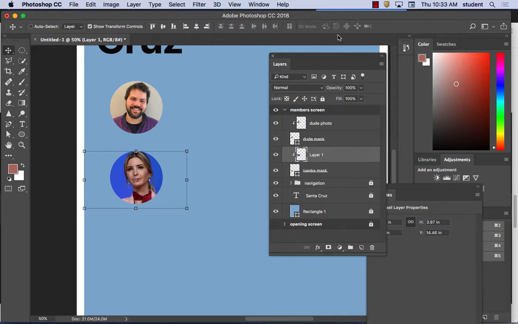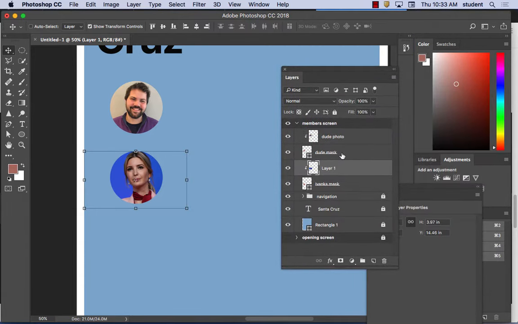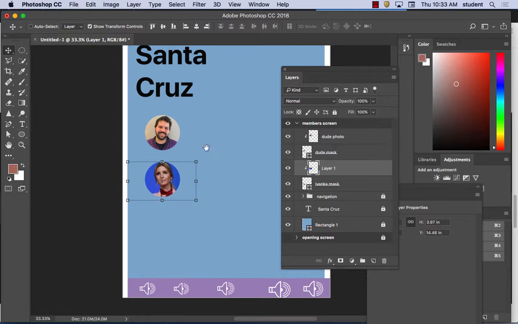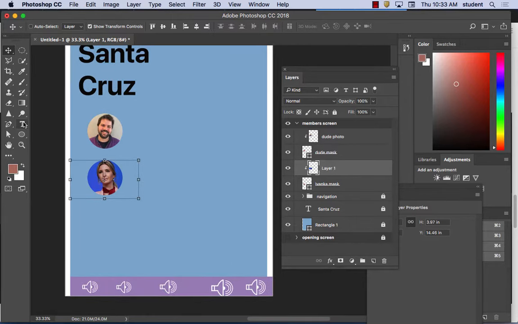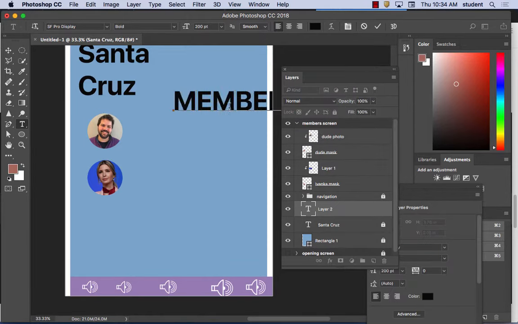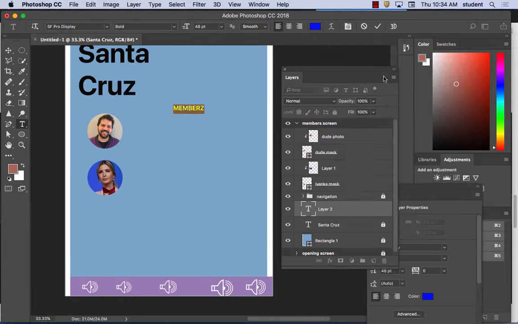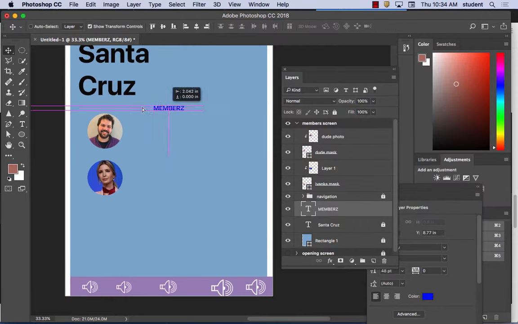The last thing I'll show right now, because we're running out of time real quick here, is that I might add some elements to my members list, and we'll do this again in our class, where you put some text on the screen here. I want to make some new text. And let's make that a lot smaller. Members with a Z, look at that. Let's add some color to it. There we go. Members.